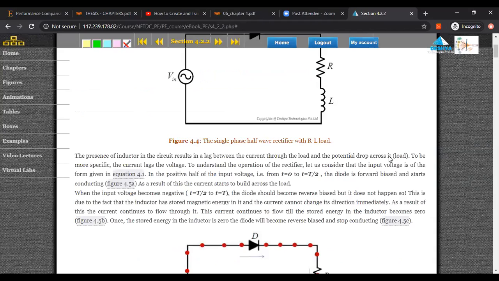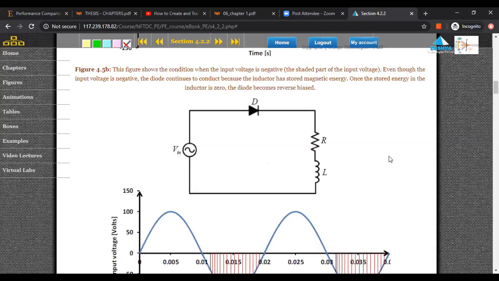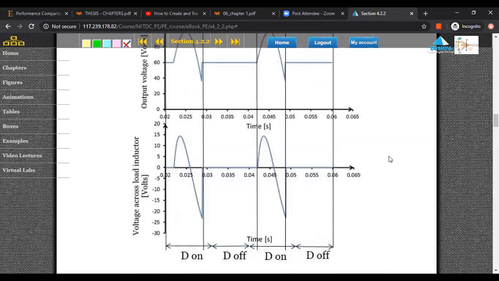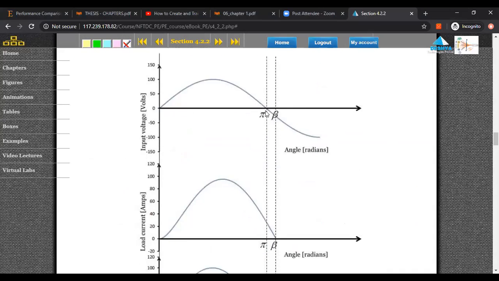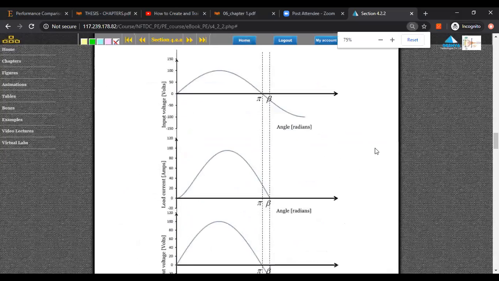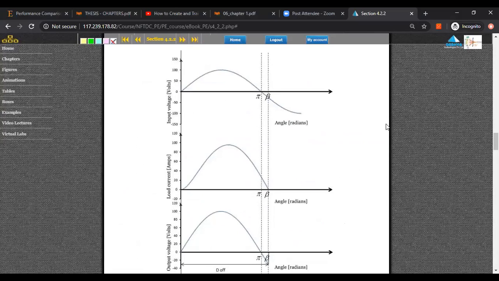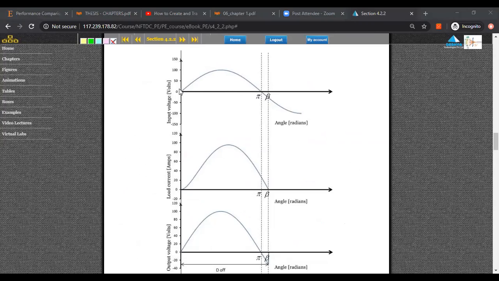And one important thing I taught you yesterday is the Fourier series analysis of the output waveform, for whatever output waveform you get. For example, just now, when the input voltage is positive, observe these three waveforms in the animation. This is just for your RL load, resistor and inductive load. This is the input voltage, where it is greater than zero, it's positive. So I'm saying 0 to pi. And after this, up to some extent, instead of 180, I'm taking one more angle, beta. This beta is called the current extinction angle. What is the meaning of current extinction angle?